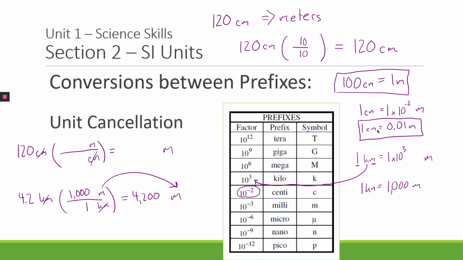Now, notice this and this look different, but essentially they are the same. If I took both of these numbers and multiplied them by 100, they would be these two numbers. So they are the same, they just look a little different. If you know there's 100 centimeters in a meter, by all means use that. But if you're using this chart, you're going to get 1 centimeter to equal 0.01 meters, or 1 times 10 to the negative 2 meters. So this is the information we need to plug into our conversion factor. Where my centimeter is, I have a 1, and where my meter is, I have a 0.01.